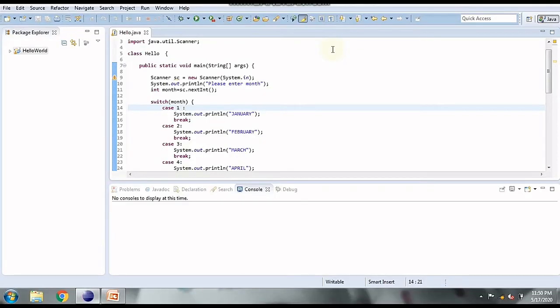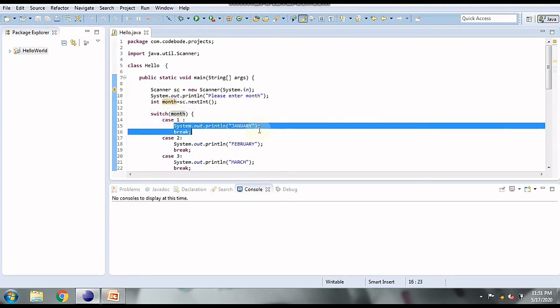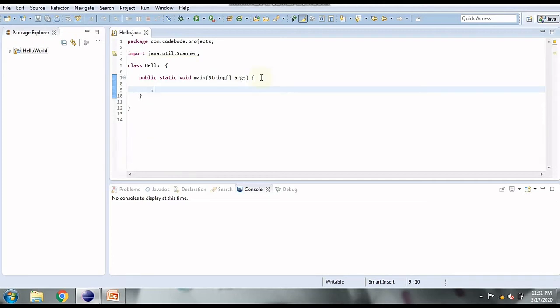So this is our Eclipse IDE with the example of the switch statement where we last used the break statement. So you know, break is used to come out of the switch statement if a particular case is successful. For example, if month is 1, it will go inside case 1, print January, and the break statement here will make sure other cases are not executed because they are not necessary, and it will straight away come out of the switch statement. So this was the use of break. Now similarly, break is used to exit the for loop. So let's see how. So break is to exit the loop.